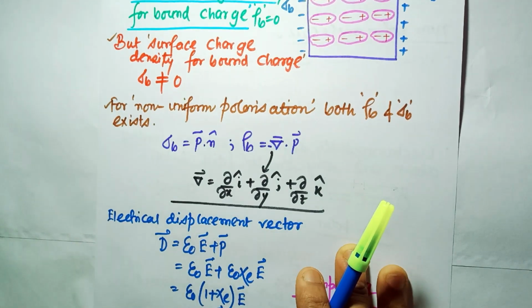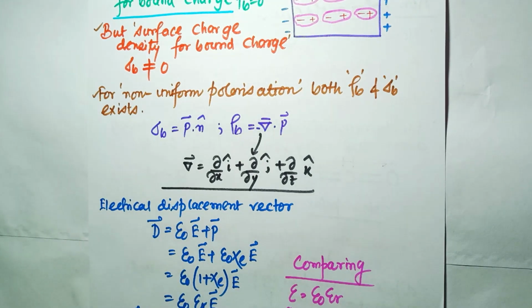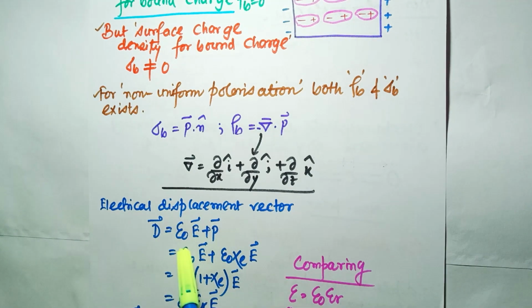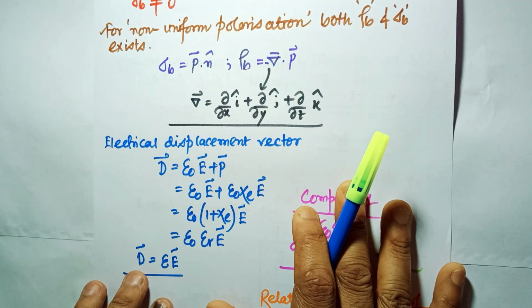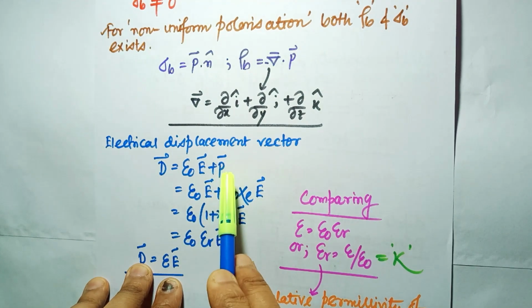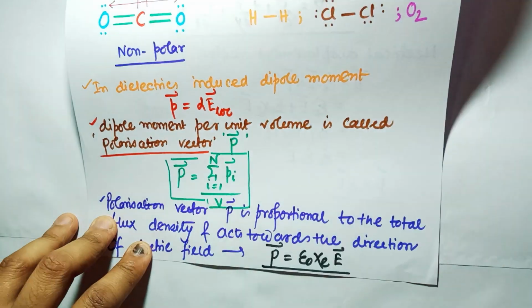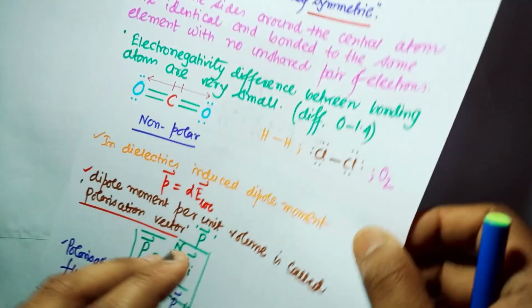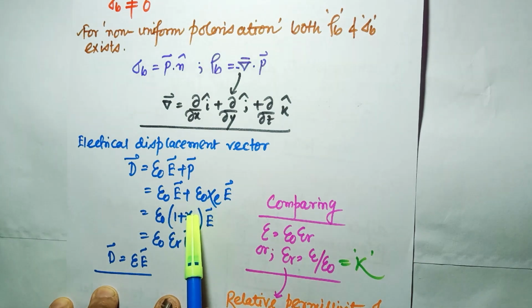Now the electric displacement vector is a quantity that we will define. For a dielectric material in the presence of an external electric field, the bound charges in the material slightly separate, inducing local dipole moments, and we can define the displacement vector D as equal to epsilon naught times E, the external electric field, plus the polarization vector. So it comes out to be epsilon naught E plus, if we put the polarization vector relation with the external electric field, epsilon naught chi E. So if we put the value here, it comes out to be epsilon naught E plus epsilon naught chi E times E.